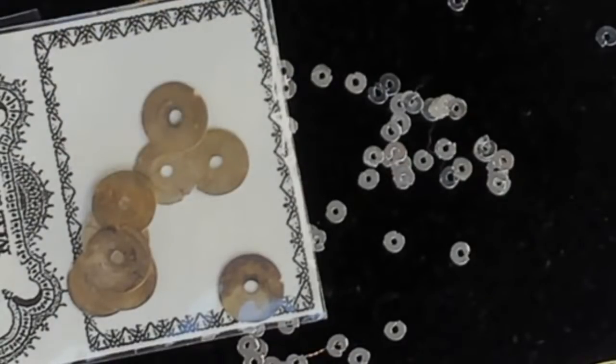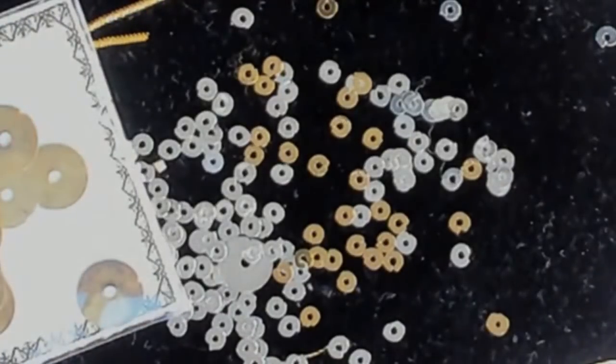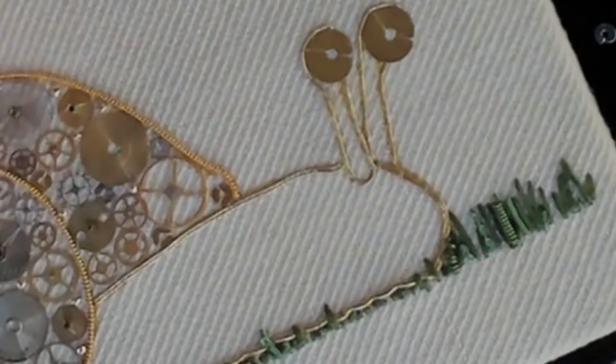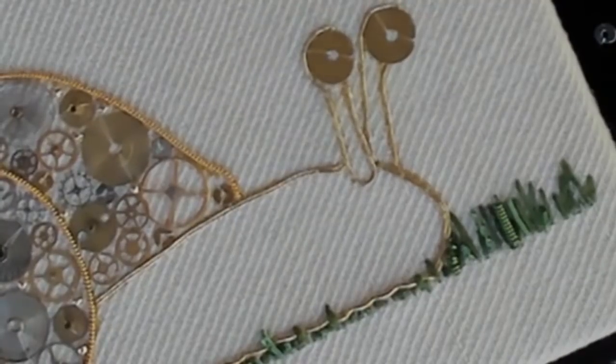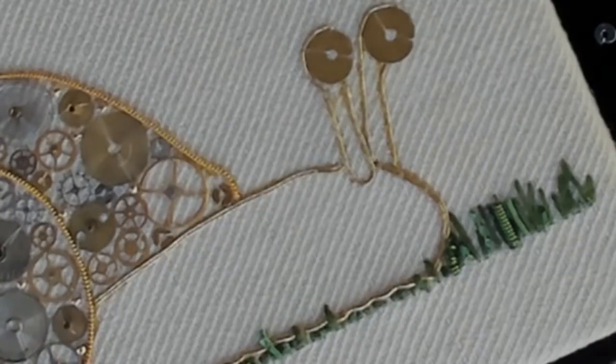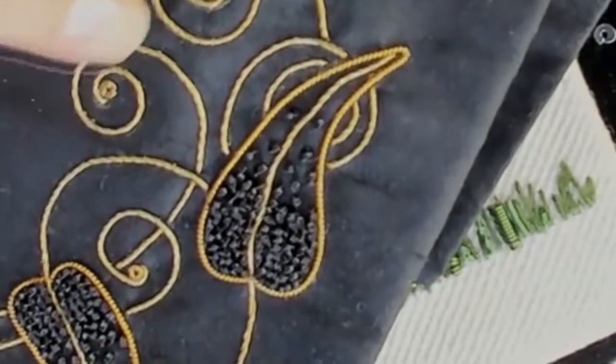I'll take these small gold ones out of the bag so you can see the shine of them. So, those are spangles, and maybe we can do a mini demonstration sometime on how to attach spangles. What can you do with them? A lot of gold workers, it's their favorite thing to add in. If you remember this design of the snail, I have little spangles mixed in with the watch parts, and I've used spangles for the eyeballs there. Even on here, I've used spangles as the accent at the end of my swirl.